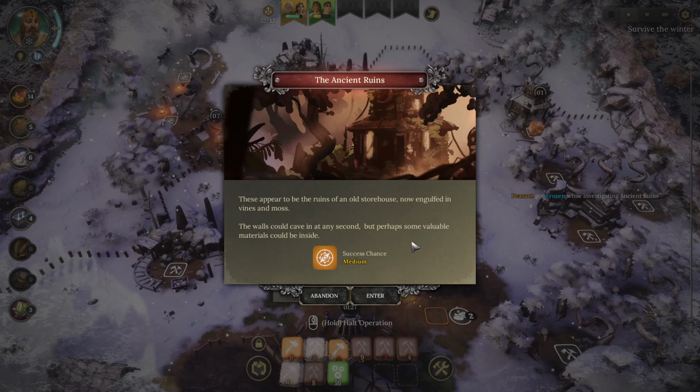So at this point I have to take another gamble, and I can't actually see probability. Alright, this guy's in the ancient ruins, and I either say, yeah, take a risk and try and get something good out there, or I say, no, don't do it.